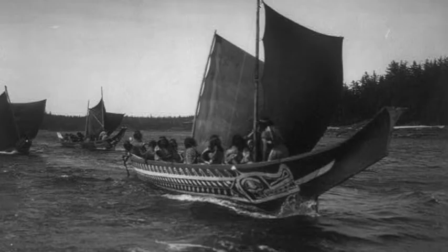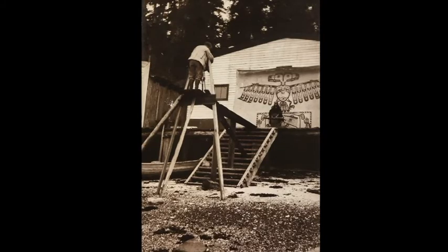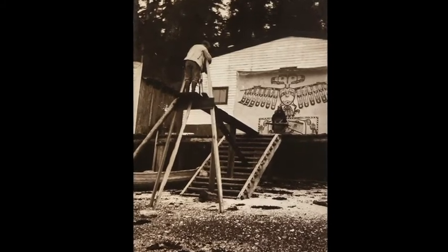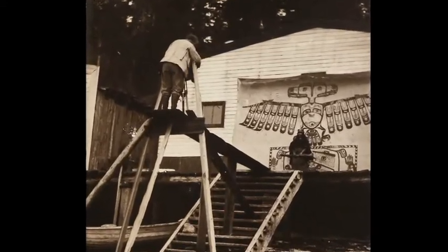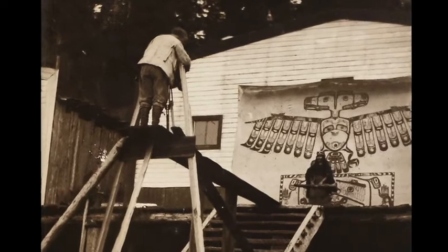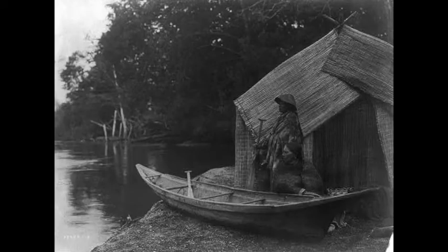My thesis work focused on a branch of Curtis's photography well known as the orotone or gold tone photograph. So he is close and dear to my heart, and I've spent a good amount of my time researching his life and his work. Several of his earliest images of Native American cultures were of Puget Sound Native cultures.